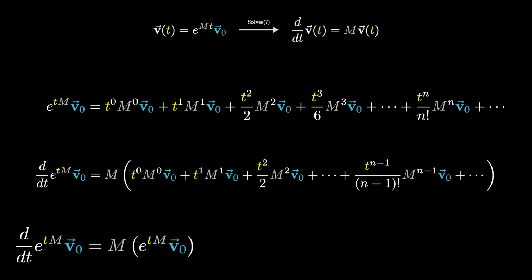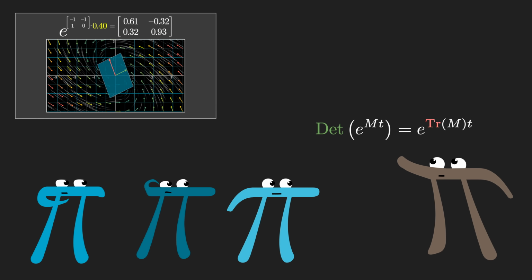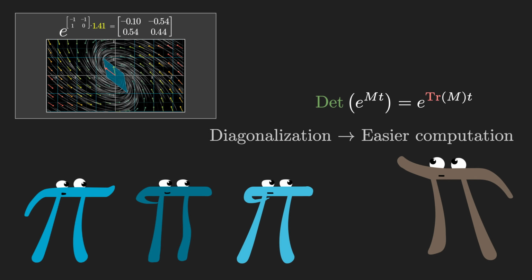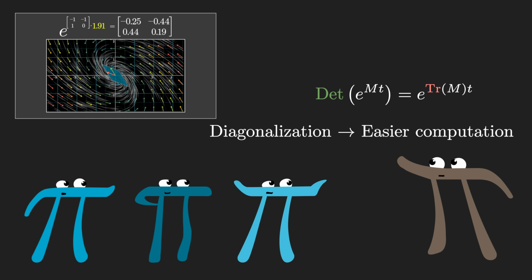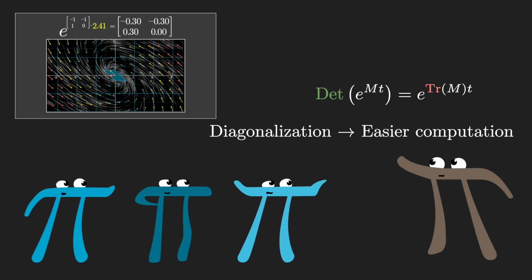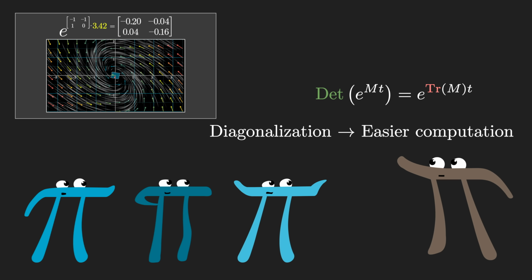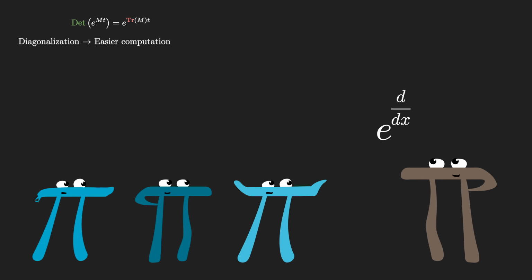This actually sweeps under the rug some details required for rigor, mostly centered around the question of whether or not this thing actually converges, but it does give the main idea. In the next chapter, I would like to talk more about the properties that this operation has, most notably its relationship with eigenvectors and eigenvalues, which leads us to more concrete ways of thinking about how you actually carry out this computation, which otherwise seems insane. Also, time permitting, it might be fun to talk about what it means to raise e to the power of the derivative operator.